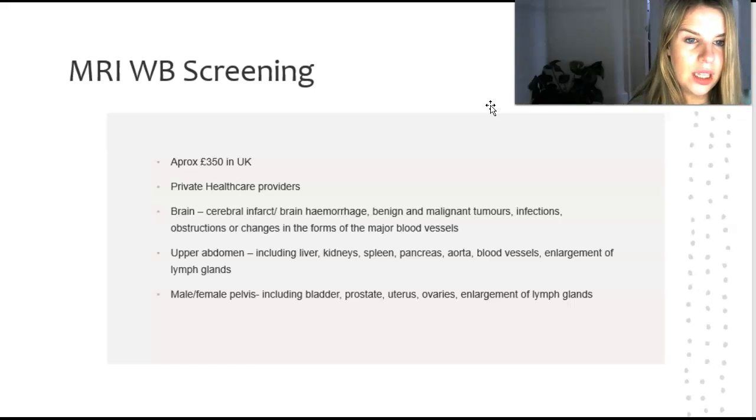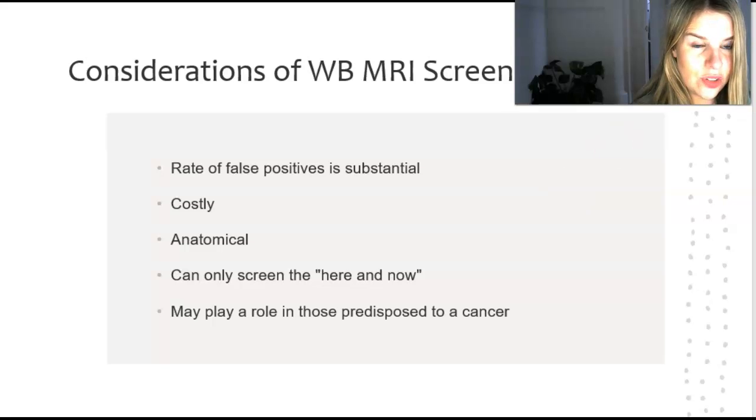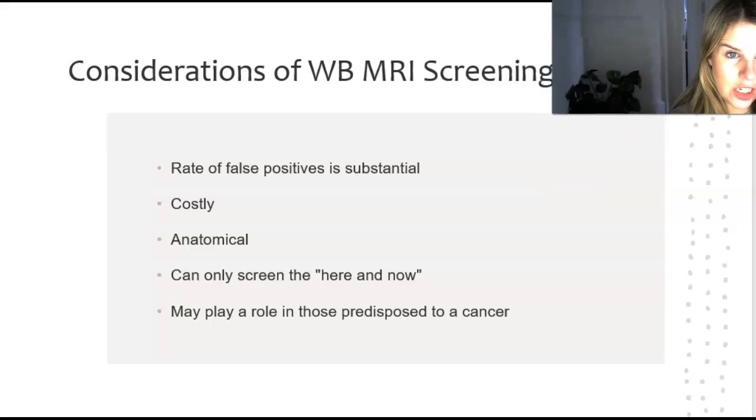So looking at all the organs and looking for enlargement of any lymph glands, any benign or malignant tumours as well. But there are things obviously to take into consideration for any screening, especially when it's a screening that's not offered by the NHS. And it's really important to remember that MRI is highly, highly sensitive. So there is high rates of false positives, and they can have extremely, extremely profound impacts on a person's mental health.